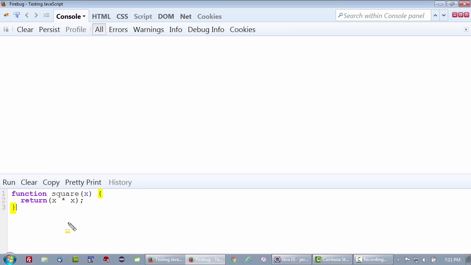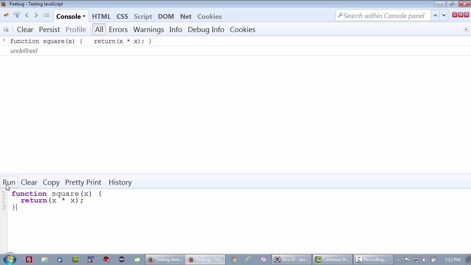Eventually, most functions return a value. They don't have to. They could do a side effect, like just changing something in the page, but not returning a value to the person who called it. But usually they return a value. So you use the return statement. You can use parentheses or just spaces for the thing that you return. And statements in JavaScript end with semicolons. All right, so we've seen this before.